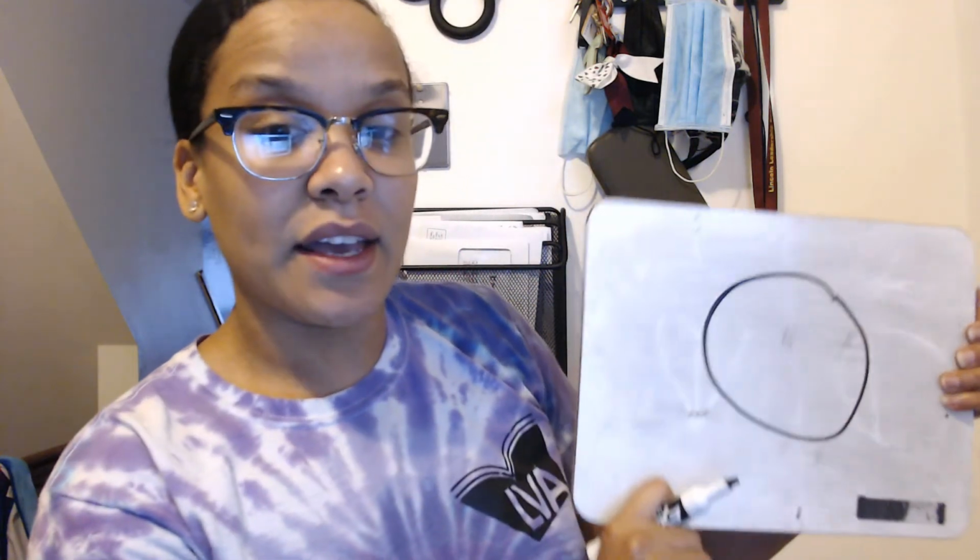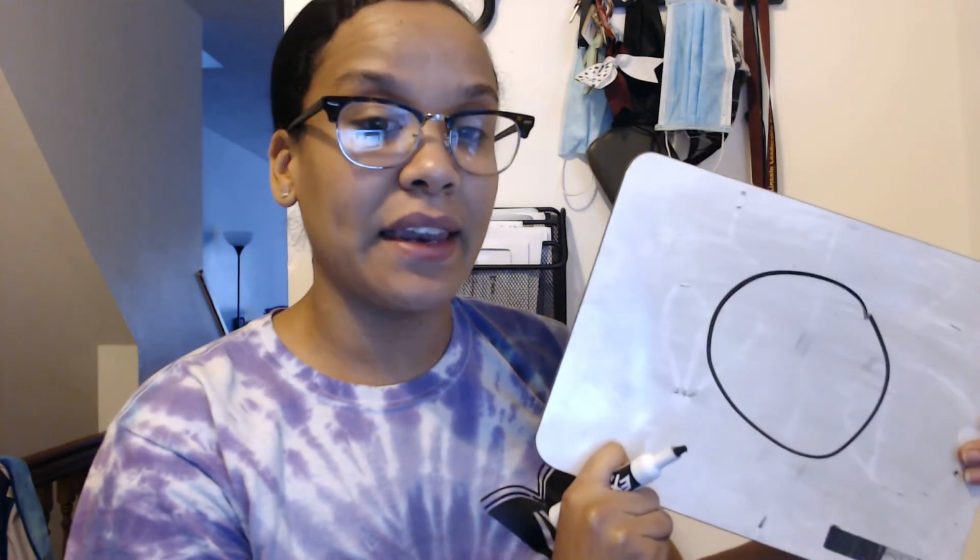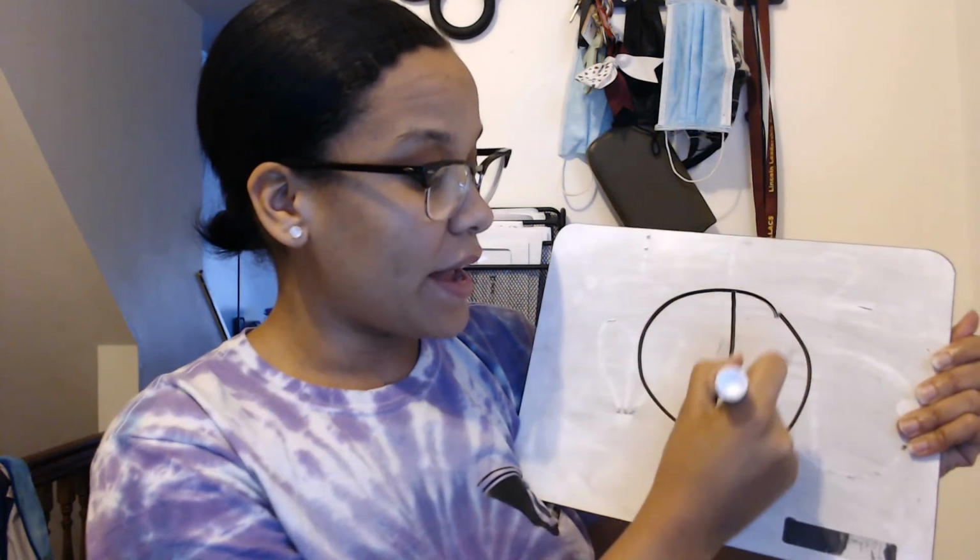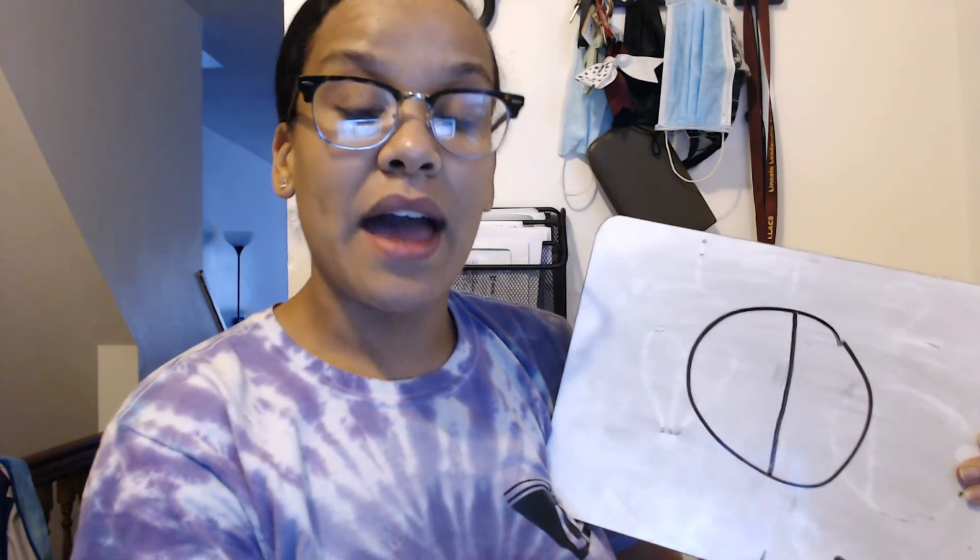So yes, let's refresh our brain. This shape is a whole circle. The reason why we know it's a whole is because it doesn't have any pieces. It's not cut into anything. When I draw a line down the middle in some direction, I now have 2 halves, and they are 2 equal parts. For today, you will be completing a Google form on equal parts using halves. A lot of these same questions will be coming up.